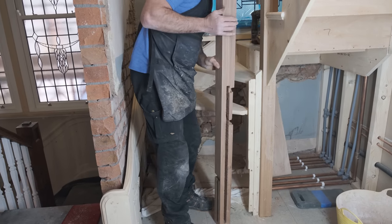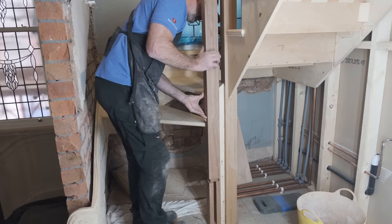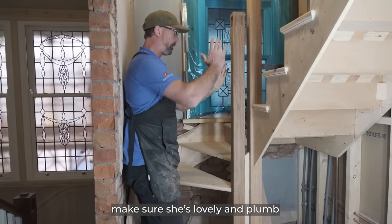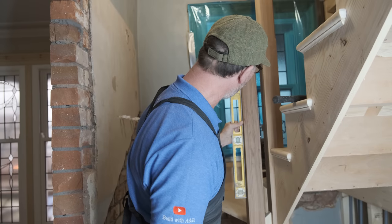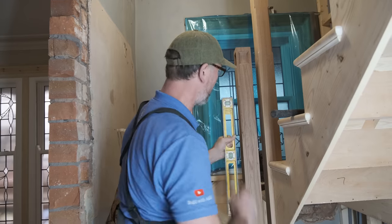Hopefully all my measurements are right. This is going to go gliding lovely. Yeah. Woohoo! There we go. Make sure whenever I glue it all up, make sure she's lovely and plumb. It's really important to have these two balls lining through. Pretty close, and it's going to the bottom a little bit, but I'll make sure there's a piece of timber in between there, holding it, and lock this off properly.